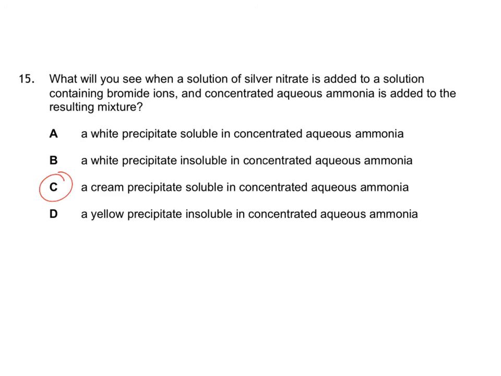Yellow precipitate means iodide. It would not dissolve, so D would be iodide. A white precipitate would be chloride, which would dissolve in dilute ammonia, so would definitely dissolve in aqueous ammonia as well. Really worth learning those, and also learning the ionic equations with state symbols, because they are super easy marks for the sake of learning 3 colours and basically 1 ionic equation and a little bit of solubility. Then you've got some really easy guaranteed marks there in the halogens topic.